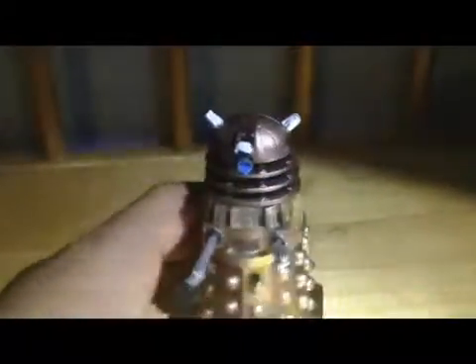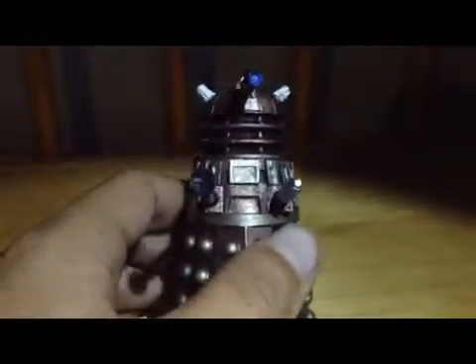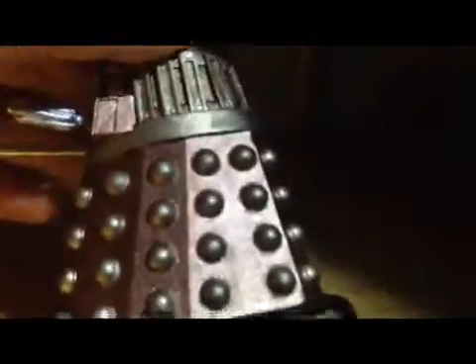And now down to the plunger, which is this. The plunger looks very nice — I'm surprised it has detail in it for its size. You got the exterminator gun — I guess that's what it's called. It's very nicely detailed as well. Now down to the bottom. What I really like about this figure, what attracted me to buying it, was its reflectiveness — it reflects in bronze. That's very nice, I have to say. That's one of the main reasons I even bought this thing — I like the way it reflects.